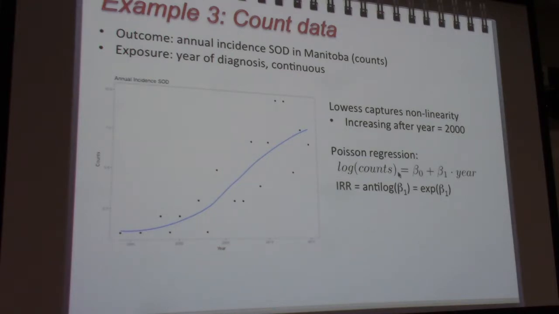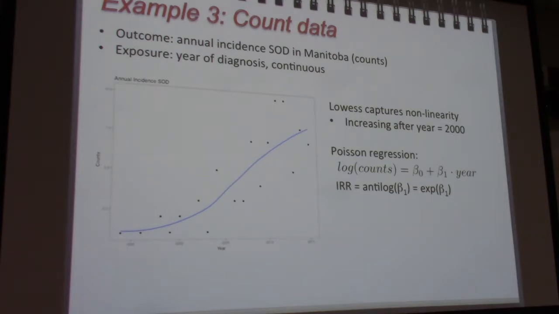So if I exponentiate both sides, I get counts, and then I get e to the beta on this side, so the anti-log of beta, and that's the incidence rate ratio. It tells me what's the impact of this predictor on the counts. The key thing to remember is the incidence rate ratio is multiplicative. So if in this year I have 10 cases and my IRR is 2, then next year I expect 20 cases. So it's a multiplicative factor, and the reason for that, you'll remember from high school algebra, is that adding logarithms is the same as multiplying on the non-log side.